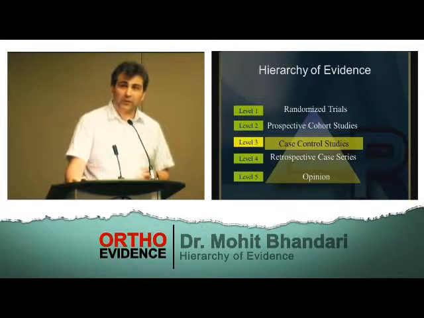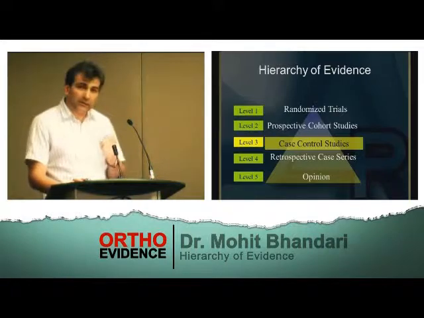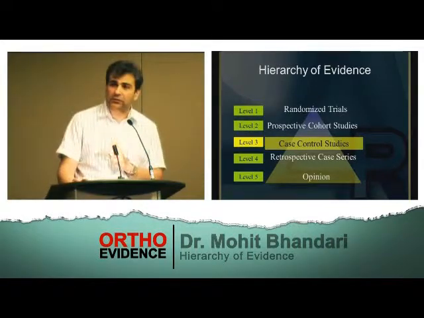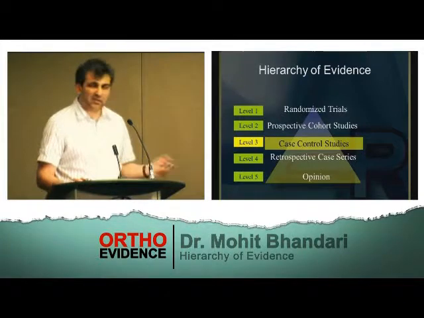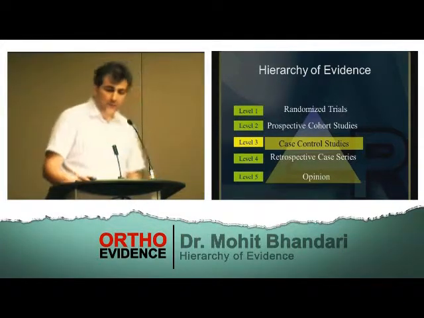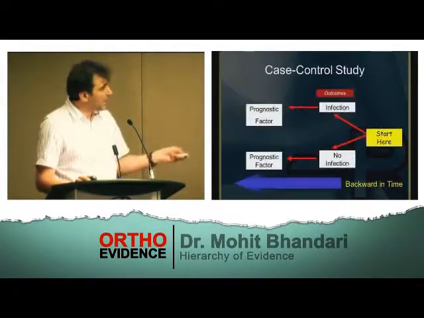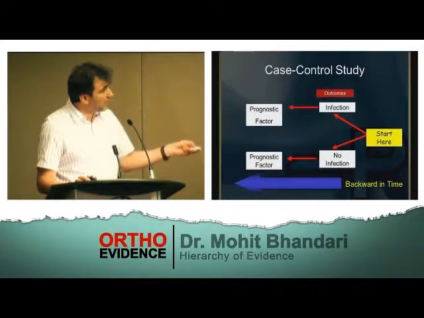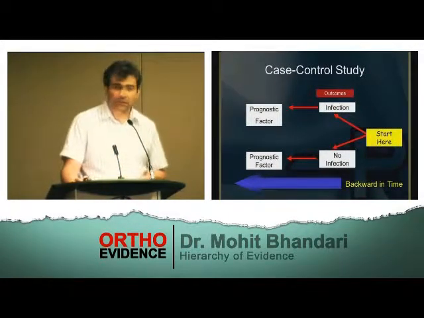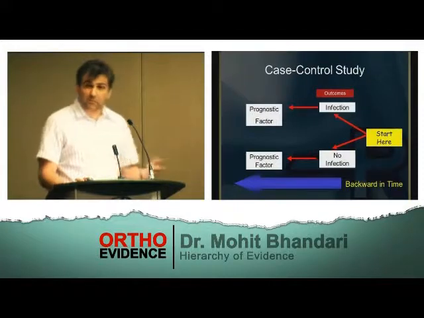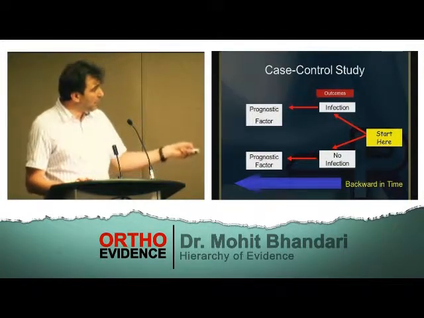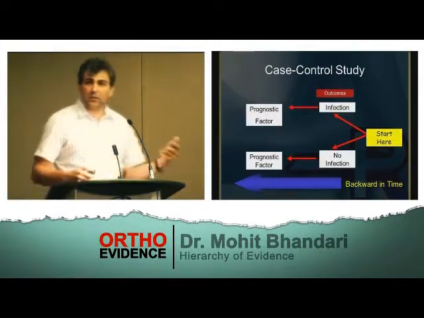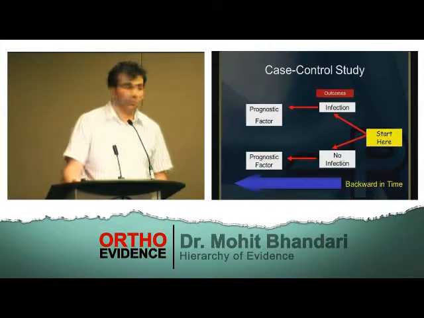Case control studies. What's unique is that with a traditional case control study we start with the end in mind. So we start with infection or no infection. Think of any problem, a surgical site infection, for example. What you do is say, okay, let's look at our population of patients who've got an infection, let's match them with similar patients who didn't get an infection, and let's look backward in time to see what sort of things might be different between these two groups.